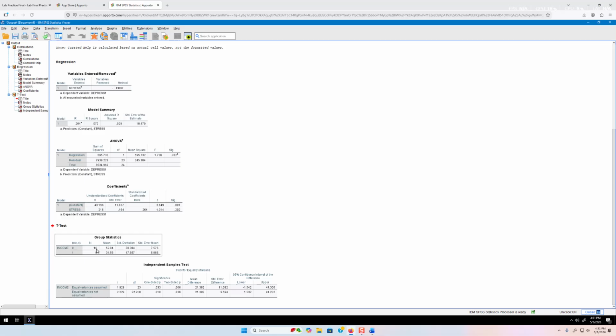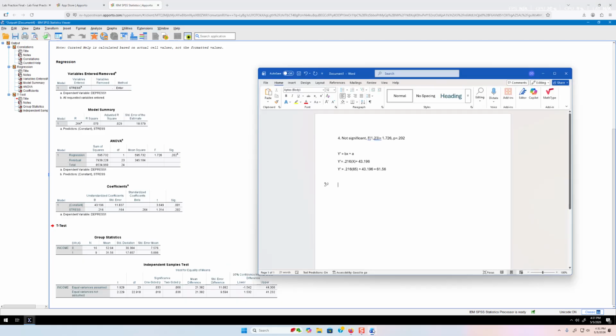If I increase the sample to 100, I can almost guarantee that this is going to be a significant difference. If I were to run the effect size measures, the effect size would be pretty large, which is indicative that the study is severely underpowered because the sample is very small. So the answer here is no, because the two-tailed p is 0.066. So we're going to say not significantly different.